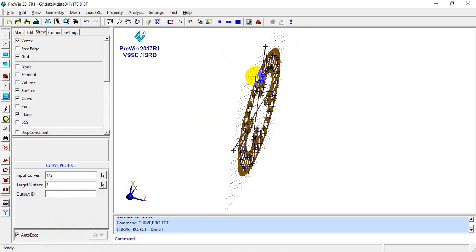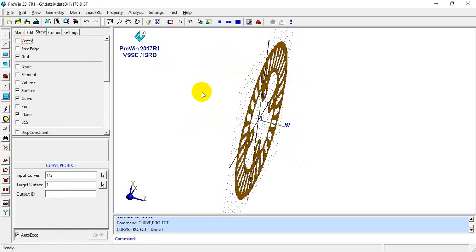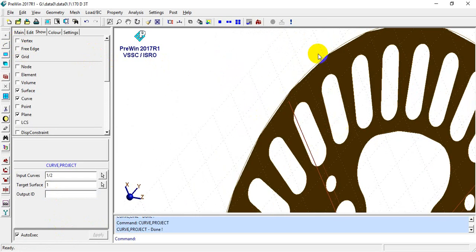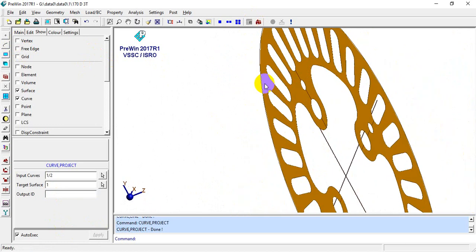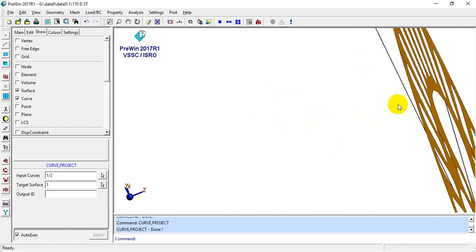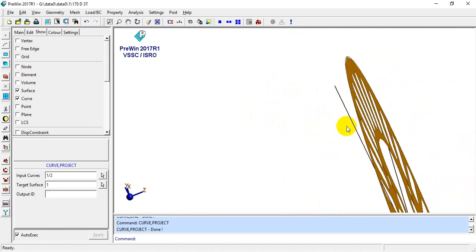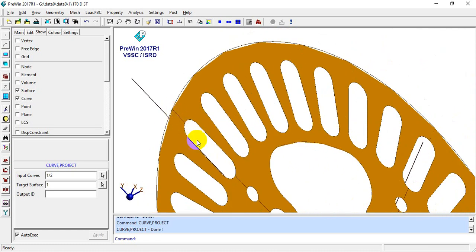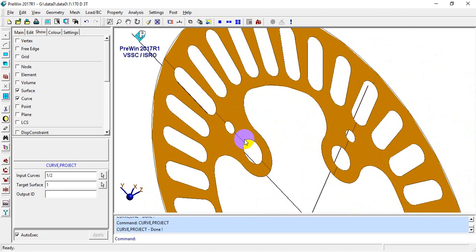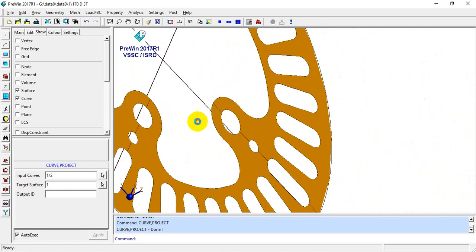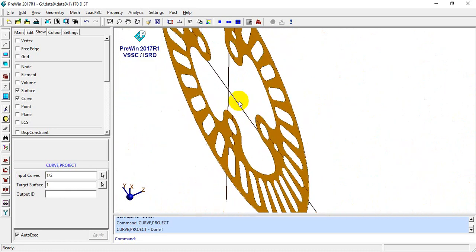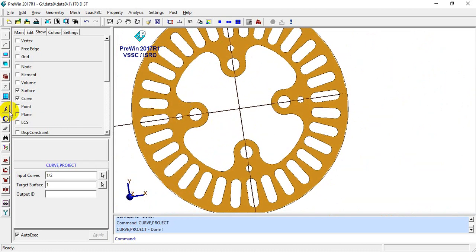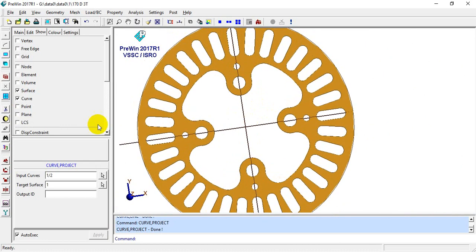So I'll hide this vertex for a while, as well as the plane. So these lines or these curves we have projected onto the surface, and as you can see these are the projected lines. So now we will have ease while trimming these curves.